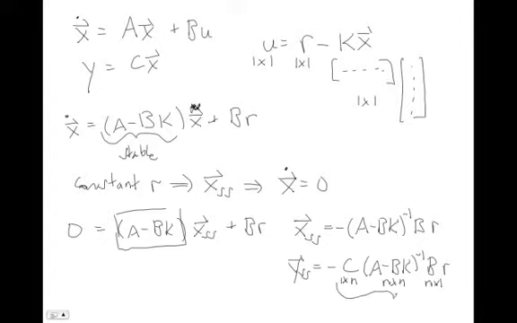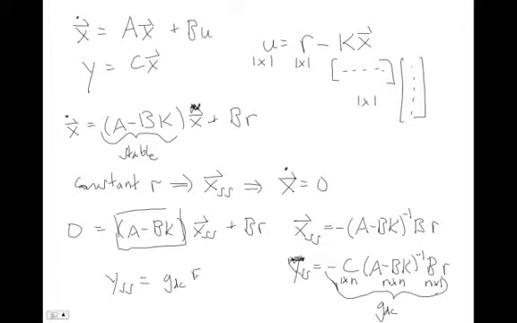So this whole thing here, including the minus sign, let's make that clear, is a 1 by 1 scalar. It doesn't include the R. And we call this the DC gain of our system. So our steady state Y value, and I shouldn't have made this a vector because it's just a scalar, is simply equal to the DC gain of our system times our reference.